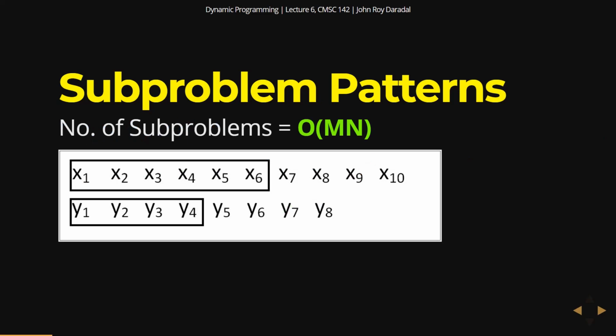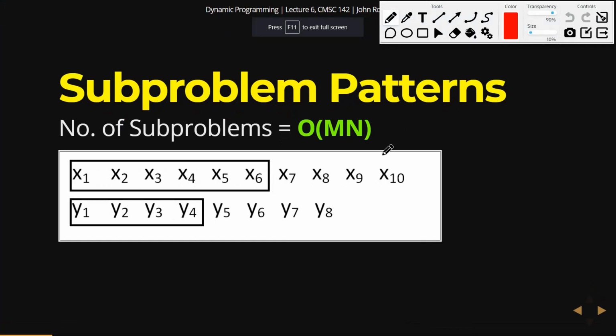It could be that the first prefix pair is just x1 and y1, or it could be x1, x2, y1, or x1 to x3, y1, or x1 to x3, y2, something like this. So it's a pair of prefixes, but since it's a prefix, it always starts with the first item of each sequence. So for x, how many possible prefixes are there?